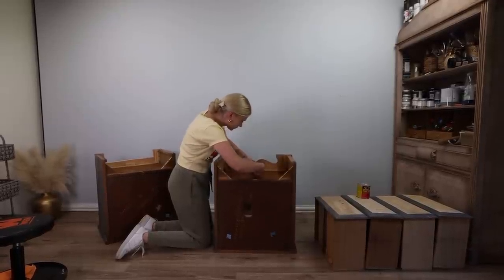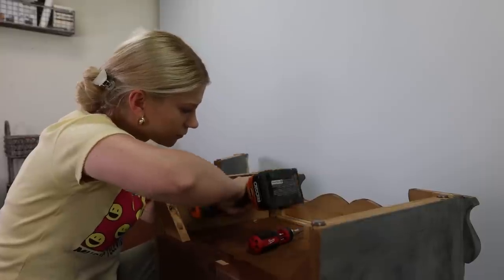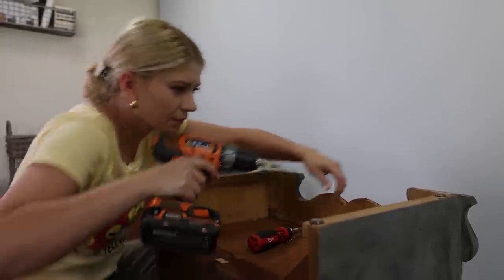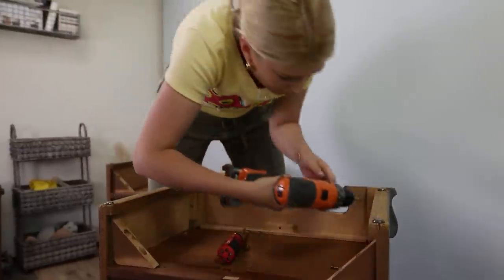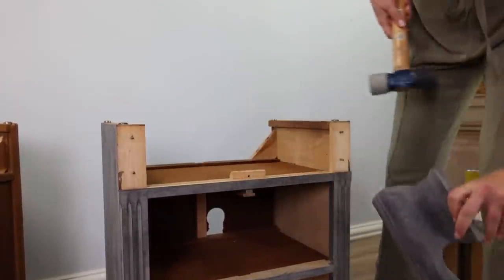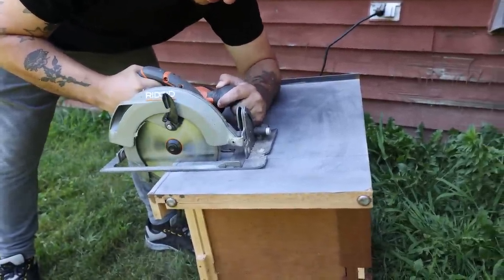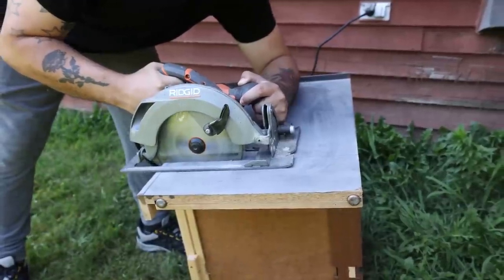These tables had skirts that I wanted to get rid of, because apparently everybody's getting rid of the skirts on old dressers, so I wanted to follow the trend. I was hammering the skirts off, but I don't really suggest doing that because I think there is a smarter and better way. But since I'm not a woodworker, I just hammered them off and got lucky because I didn't destroy the tables. We decided to cut the bottom part on the tables off completely. We don't need it.